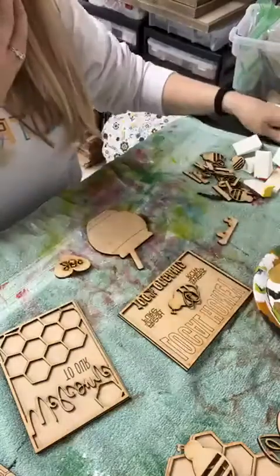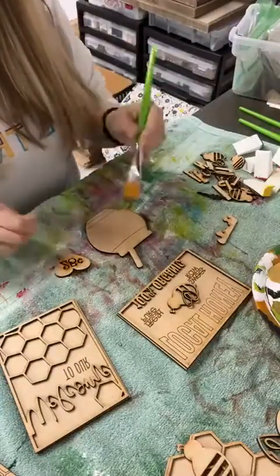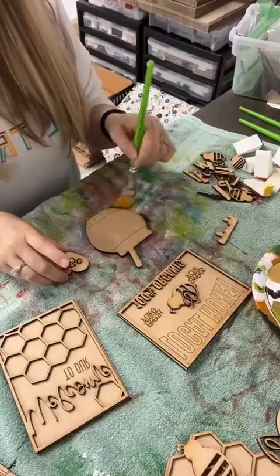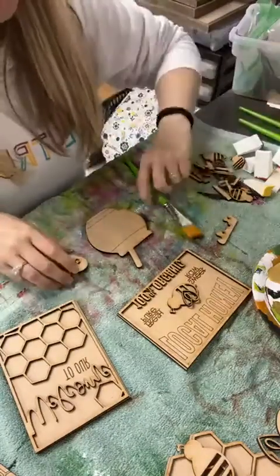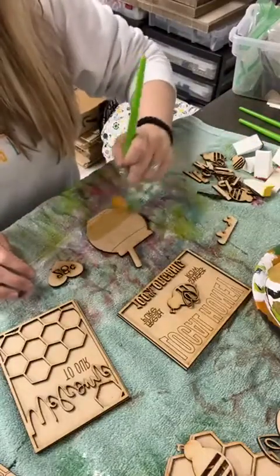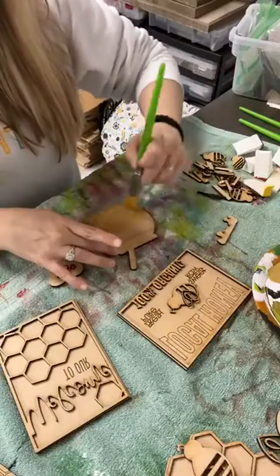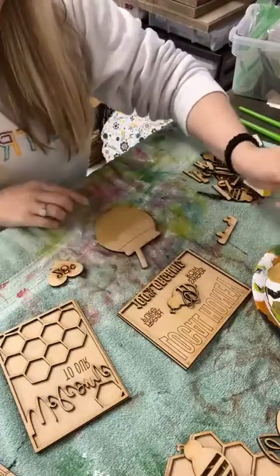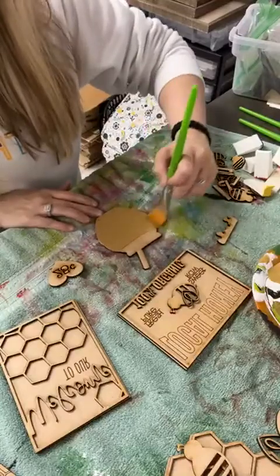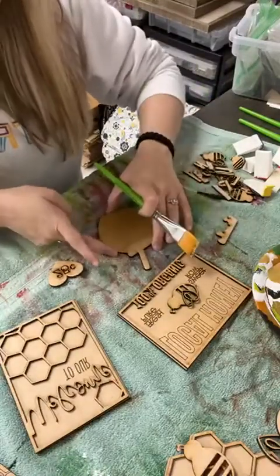All right, so I'm gonna grab some brushes. I think I'm gonna paint the little honey pot maybe gold. I'm gonna do gold and I think some black stripes on it maybe, we'll see. And then obviously my honey is gonna be my yellow color, so that'll be spilling out of the top here.